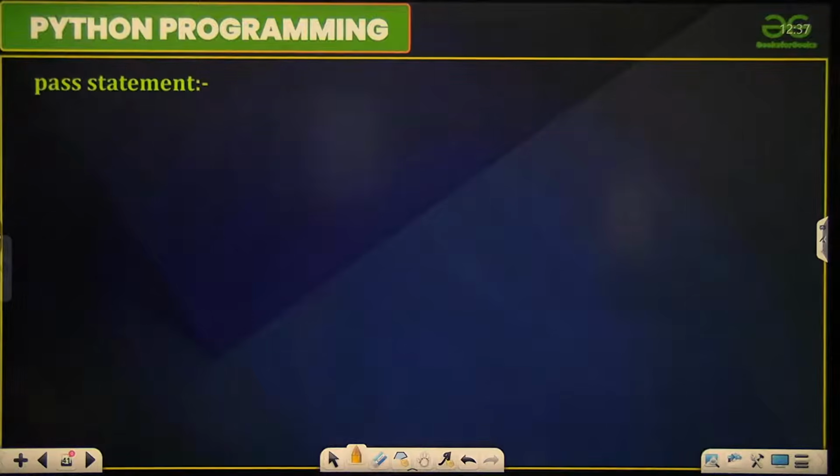Now the pass statement, students. The pass statement is a null operation. It does nothing when executed.